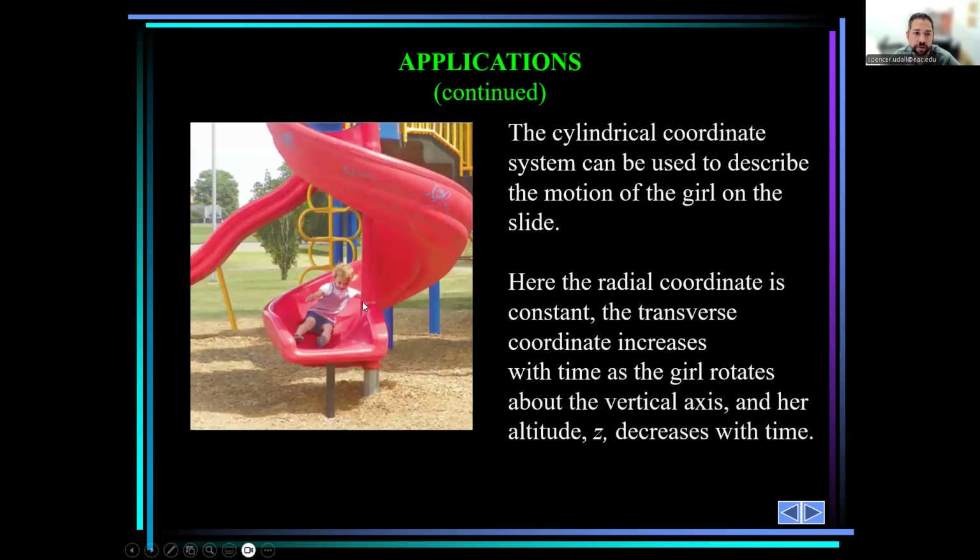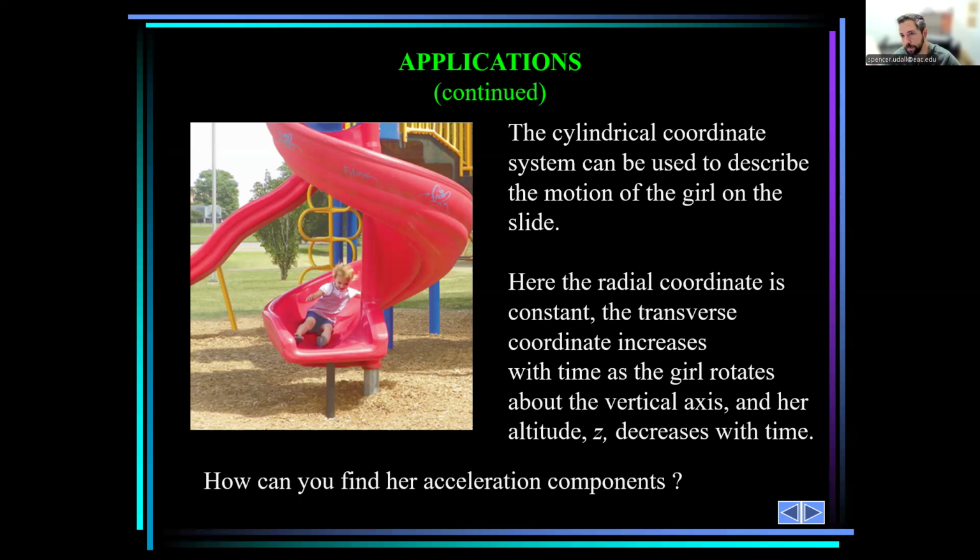Here's another example of that, right? The outside wall of the slide, keeping the kid from sliding out. She's also got a normal force underneath her, which pushes up if she's sitting down on it. So we could find those different acceleration components, the one of up and down, obviously, in the gravitational direction, and then the one making her go around the circle, as well as her tangential acceleration.